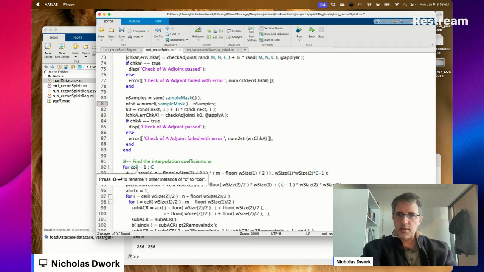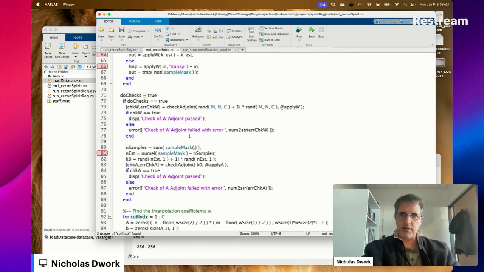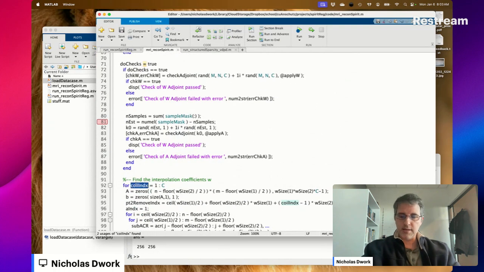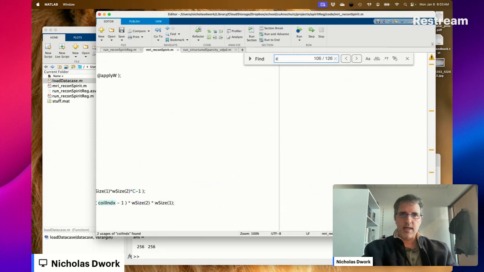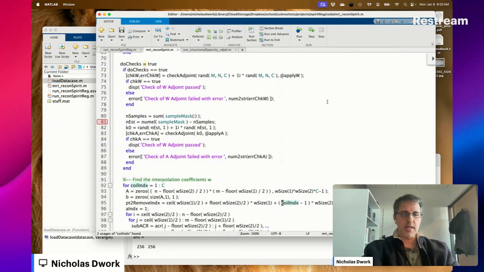I could leave this as just C, but I want to change it to coil index to be more descriptive. If I go searching in the function for the variable, I don't have to control-find C, which there are 126 of, right?